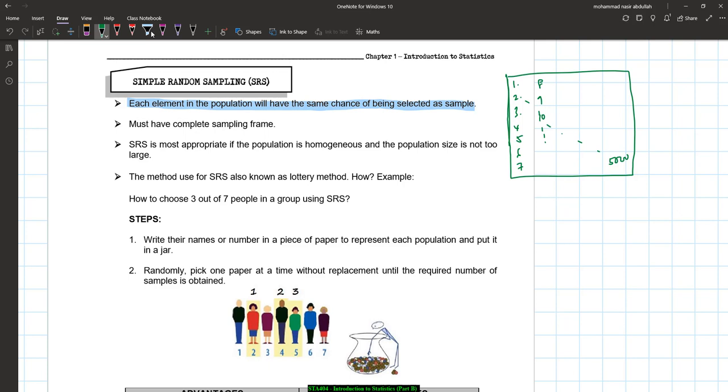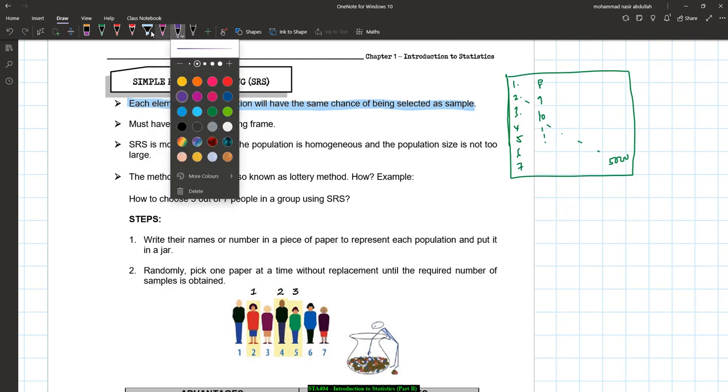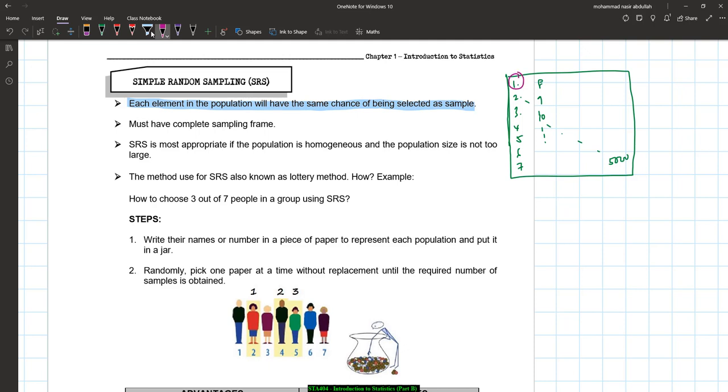So each member here will have 1 over 5,000 chance of being selected. This is also 1 over 5,000 chance. Semua ni sama, 1 over 5,000 chance of being selected. Probability of being selected are the same.